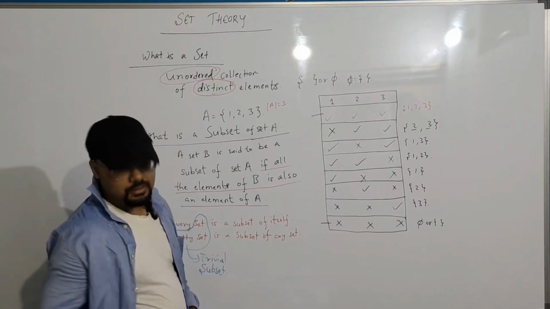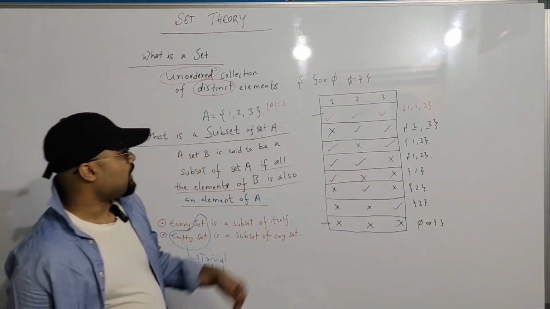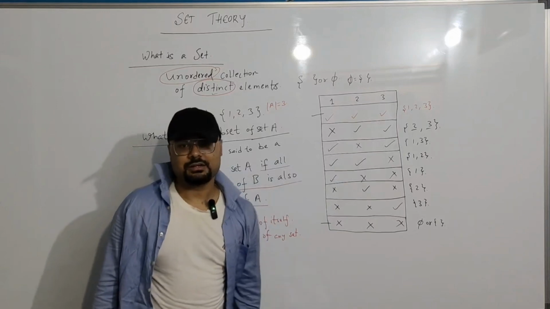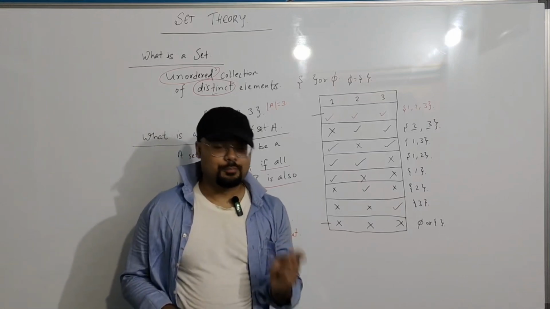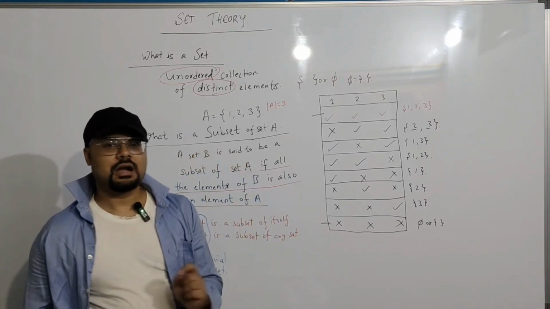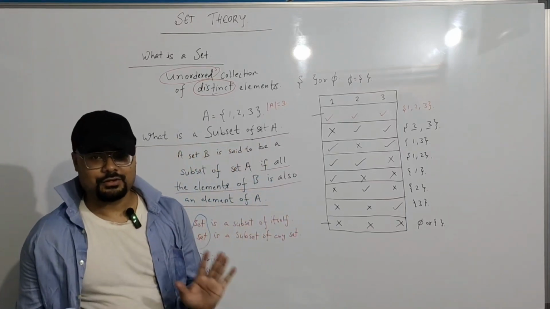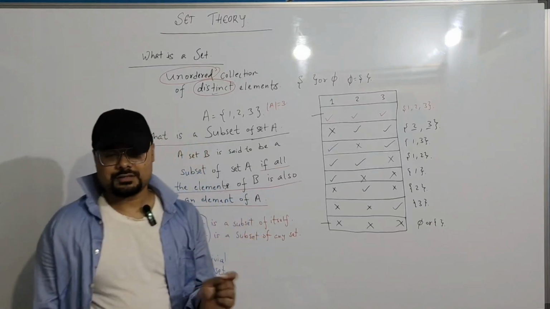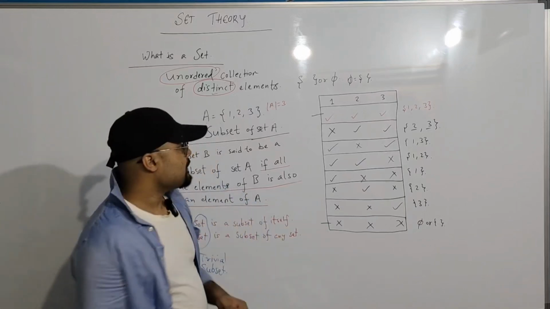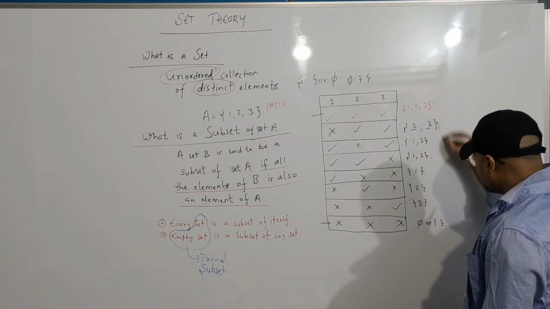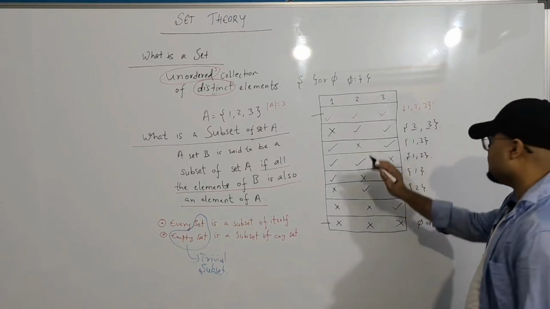One more thing, there is something called a proper subset. So what is a proper subset? A proper subset is a subset of a set that is not the set itself. In a proper subset, the cardinality of the proper subset has to be less than the cardinality of the set, or there is at least one element. This is the real definition. A proper subset of a set is when there is at least one element in the set which is not there in the subset. So for every other subset, you can find at least one element which is in A but not in the subset.